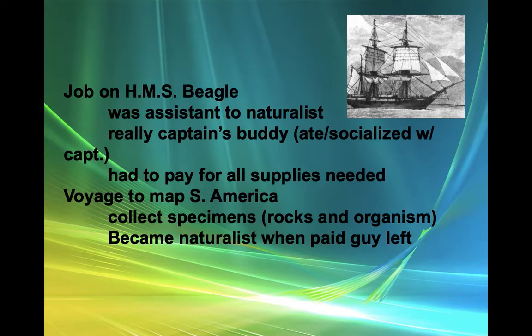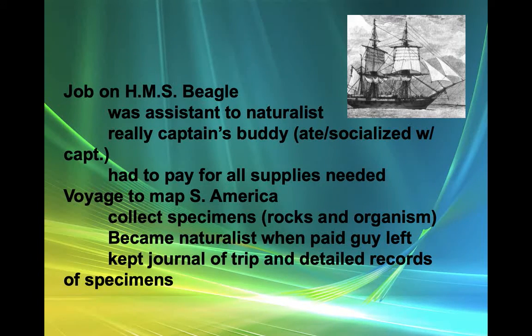So when they finally get to South America, the guy that actually got paid to be the naturalist decided that he just wanted to stay there and paint pictures. So he left the crew, and so Darwin got promoted to being the actual naturalist on the Beagle. So one of the cool things that happened was he kept a journal of his trip, and he also kept very, very detailed records of the specimens, where he found them, what kind of environments they were in, what they were eating, all kinds of very, very detailed records.